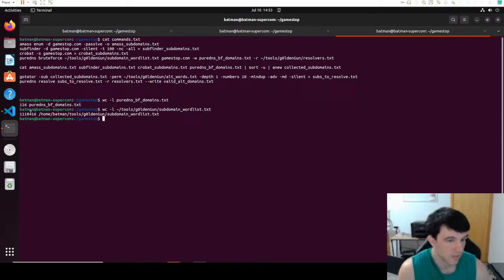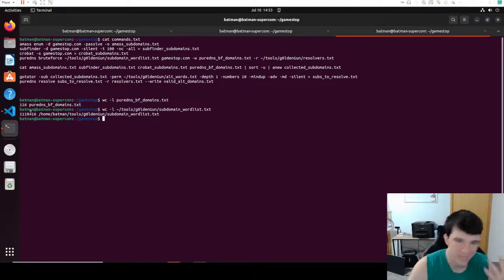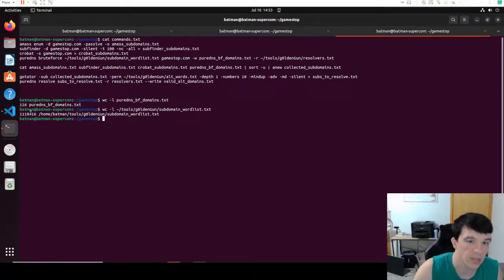There's no limit to what this word list can be, and these word lists are everywhere. Again, people like Jason Haddix and a couple of other people that I've watched make really good videos on choosing word lists for brute forcing, fuzzing, etc., which we'll go over later. But this is the word list I'm using. It doesn't really matter which one you use. Pick one you like, use it. Just for reference, though, with about 1.1 million tries, I resolved about 116 of them.